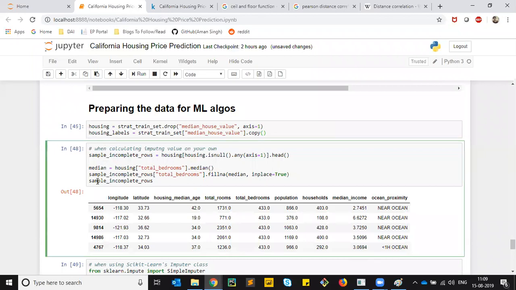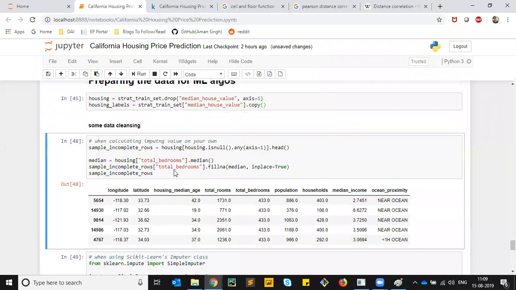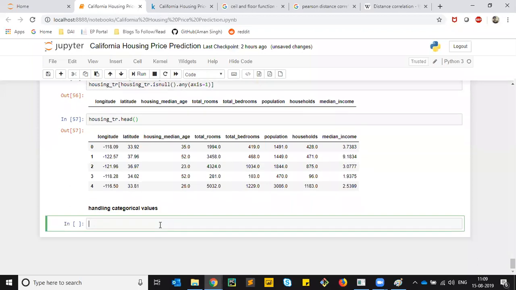So we did some cleansing in here, so I'll add a block that says some data cleansing. Now this one would be handling categorical values, right?